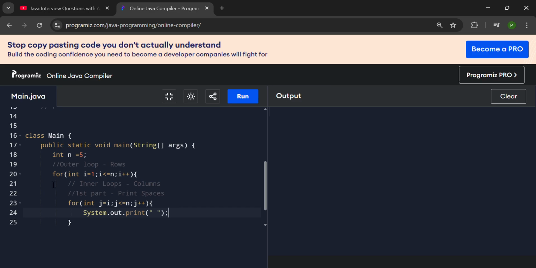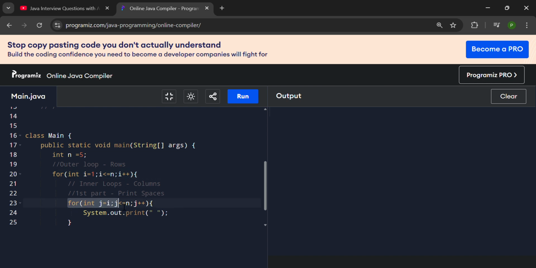As you can see, this for loop will start with integer i. The condition will be i less than or equal to n, till 5. This outer loop needs to run till 5 iterations. Once i is equal to 1, it will come under this outer for loop.